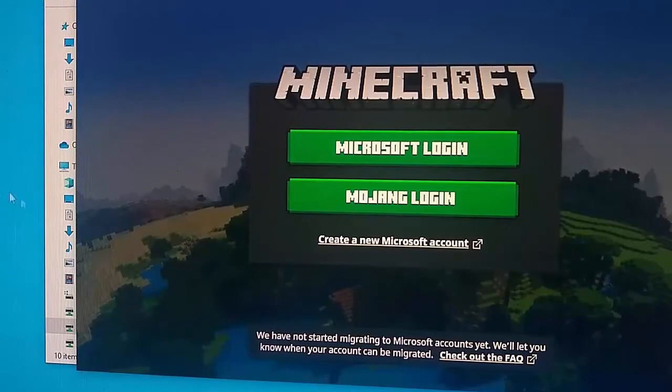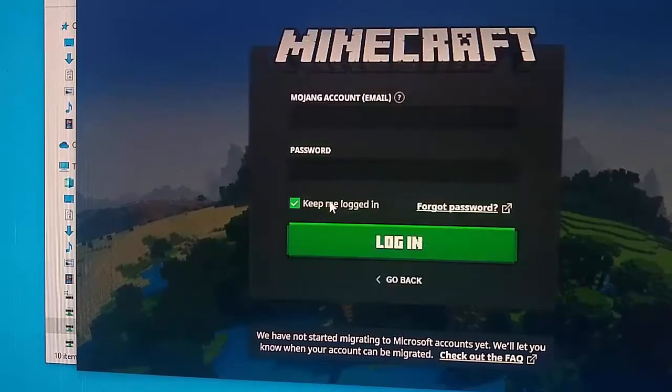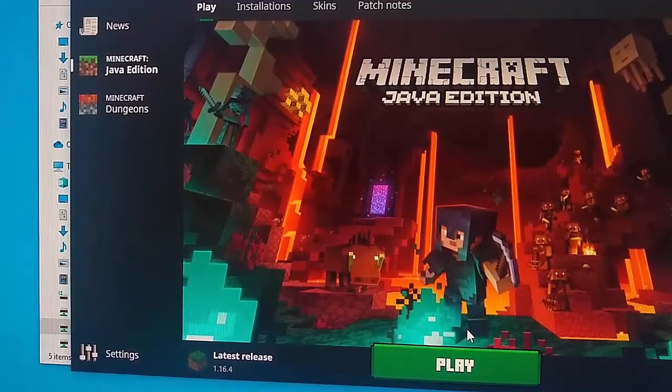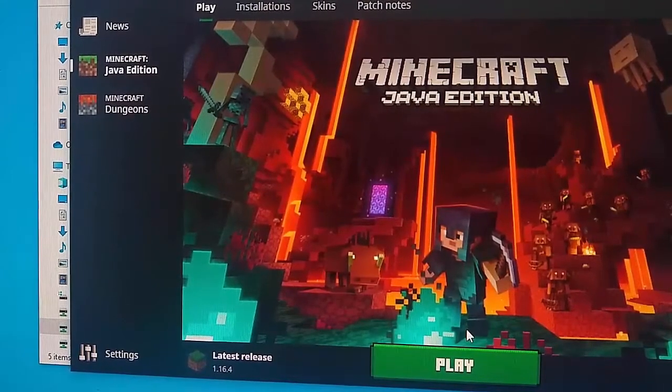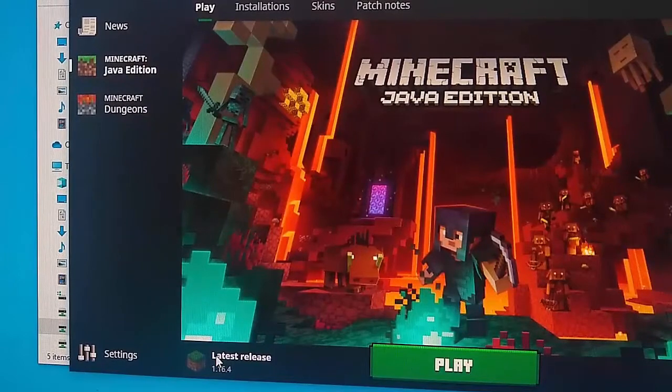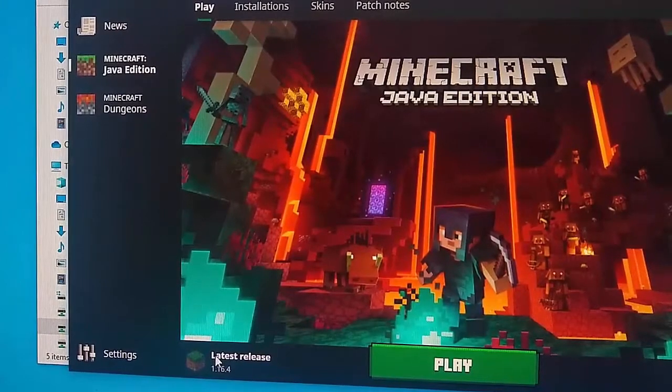So I'm going to pause the video, put in my login information, and we'll come back. Okay, so here you can see I'm signed into Minecraft. I'm actually going to install two versions on this. If you want to play it like this, that's fine. You just hit play right there and you can see you're playing the latest release at the bottom. What I'm going to install here is 1.15.2 and 1.16.3. Those are the ones that have been working for us and have been stable.